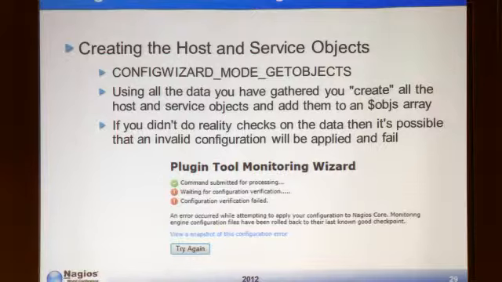Be careful. If you didn't do your reality checks on the data, there's the possibility you'll get this error. And that error could be you left a field blank, you didn't have a valid notification option or a check setting or an invalid character, and the admin then has to go into the core configuration manager or have a look in the snapshot and then try and find out what's relevant. So there's a simple rule to this, and that's test, test, test, and test again, and then when you think you've got it, do a little bit more testing.